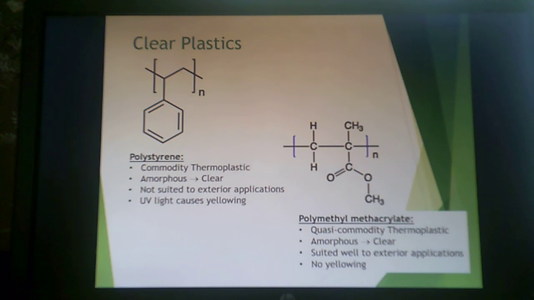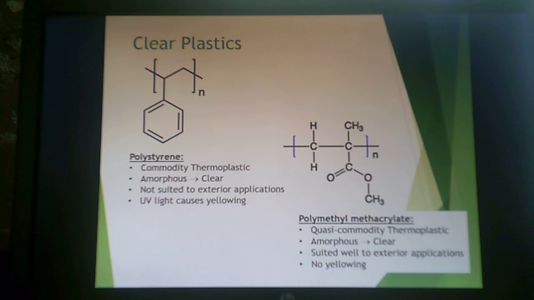Honestly, not good for anything where UV light contacts polystyrene, and this includes anything that contains styrene as a monomer, like ABS. If you have appliance parts, I have a washing machine that had some ABS around the top of it, and it was in front of a window. It will yellow over time. I have a baby gate that's the same way. So if there's any exposure to UV light, that styrene, even if it's in monomer form in a terpolymer like ABS, will cause yellowing.